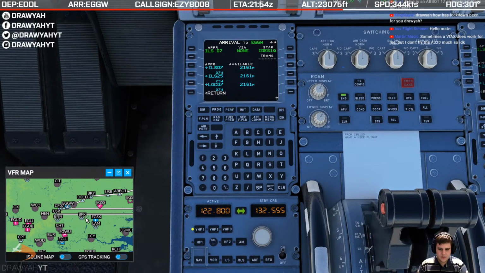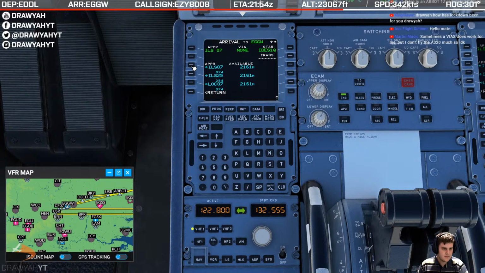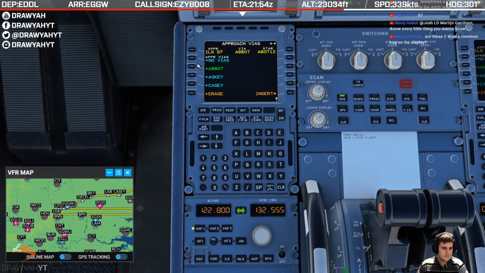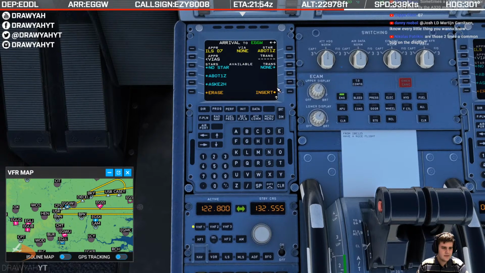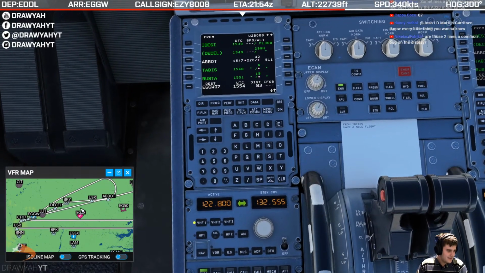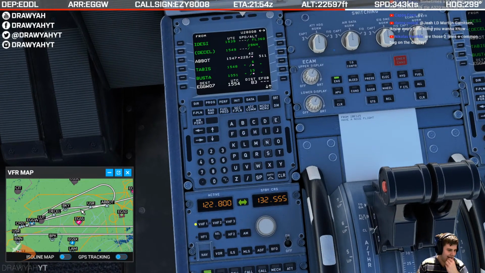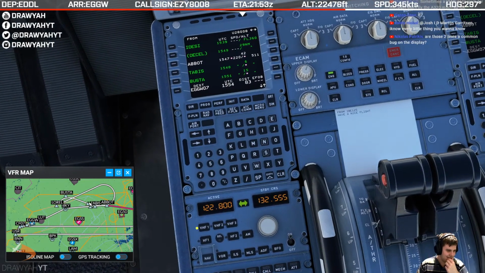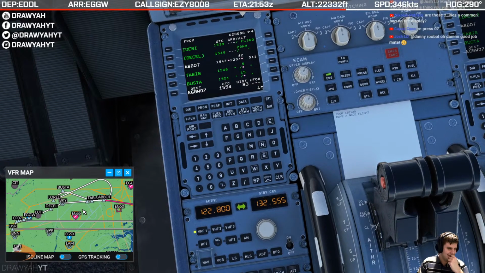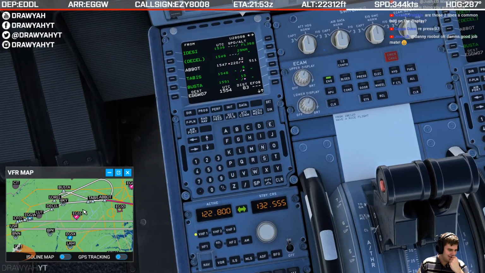There's an Abbott 1 Zulu. Looks a bit messy. Well, it can't be much worse than what we've already got. Let's have a look. No vias. For the love of God, no via. Look at that. So we come in... Oh, it gets even better. Oh my word.